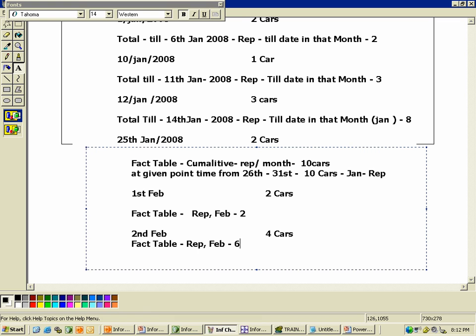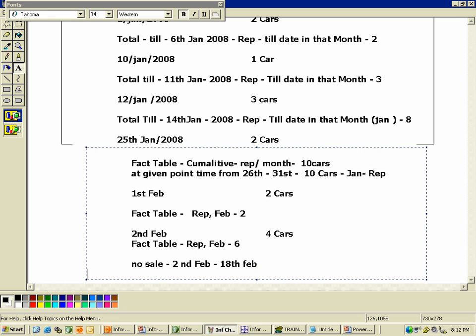So when I query the database, if there is no sale by that representative from 2nd February to, let's say, 18th February, at any given point of time if I want to see the total sale made by the representative in the month of February, it will give me 6 cars. If I see it on the 1st, I'll get 2 cars. Afterwards, I'll get the complete 6 cars.